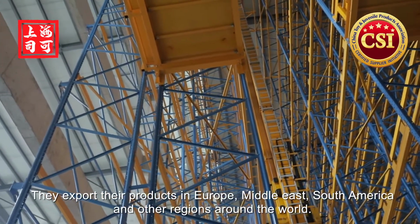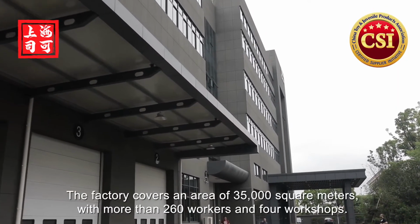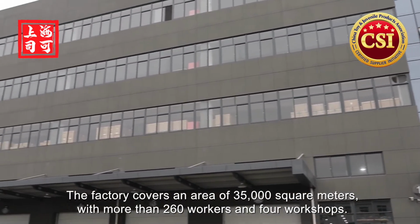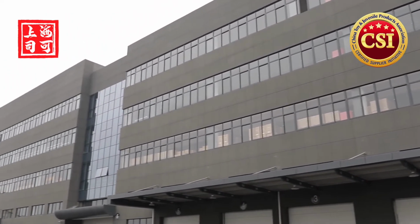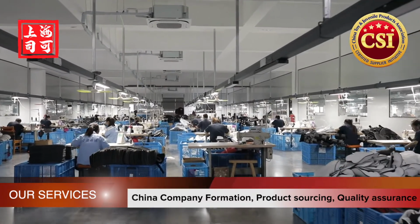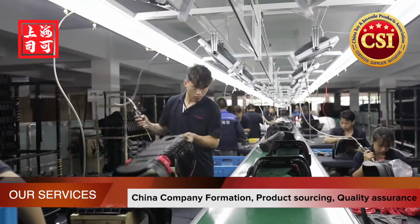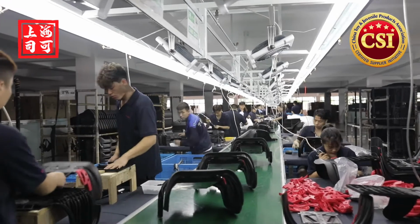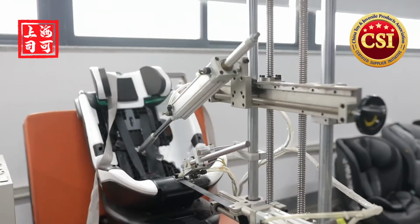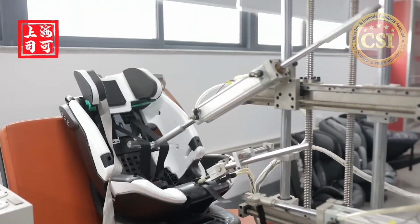And also, this factory is pretty modern, and it's got 35,000 square meters of space, including office and modern factory, with over 260 workers. And Bolenn is cooperating with major laboratories around Europe. For example, IDIADA in Spain, CSI in Italy, and some more in UK and other European countries. So as you can see, Ningbo Bolenn is a pretty solid and strong company for baby car seats, as we're going to explore further in the line today.